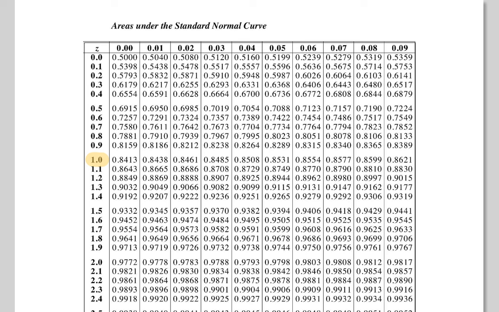So that's the first 2 digits, but only the first decimal place. We need the second decimal place, which is another 0. So it's right here. If it was 1.07, you'd have to go here. Get it now? Okay. So on the left column, you have the 10th, in the rows, and then in the columns, you have the 100th.